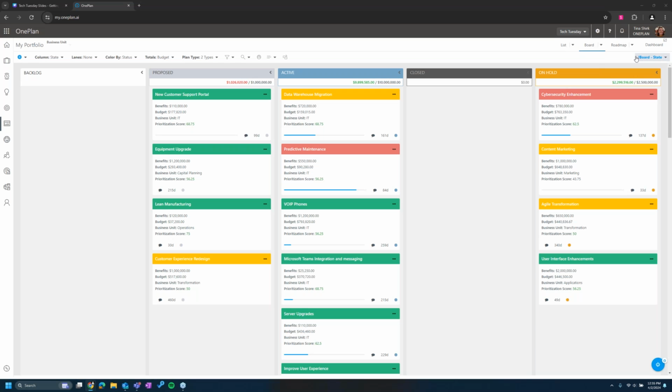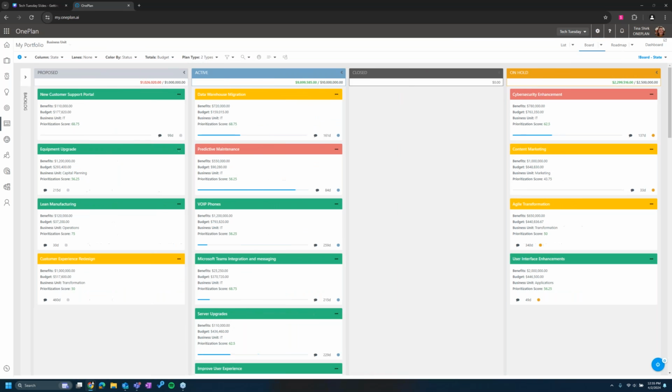So what we want to do is we're going to change the board view to state. It's already there. And this way you can kind of see what the state is, where state equals the proposed, active, closed, on hold. And we have a backlog out of the box, but nothing's in there right now because I guess there is no backlog.